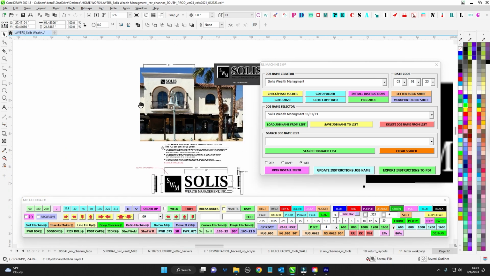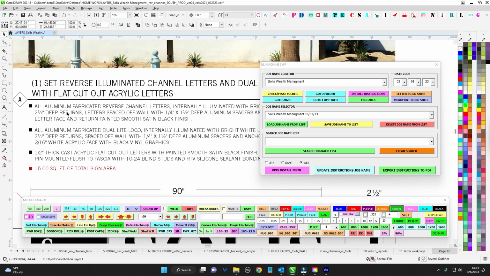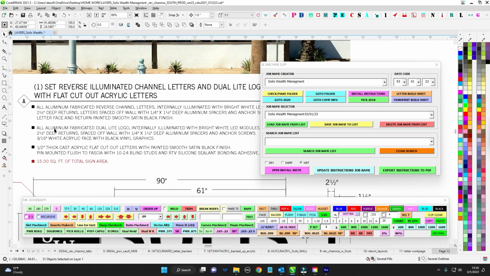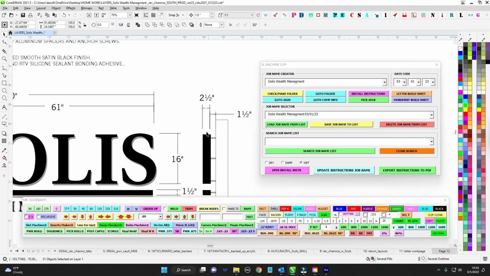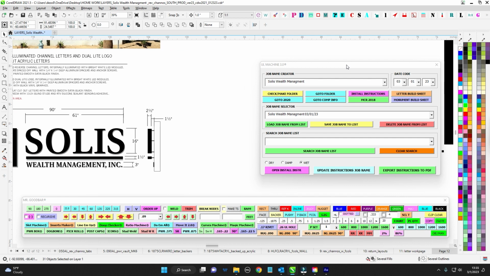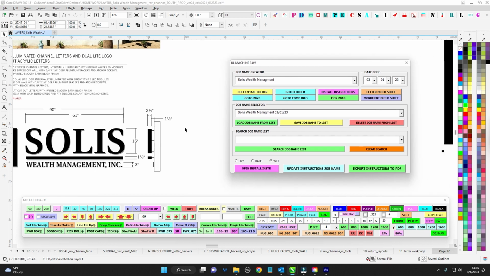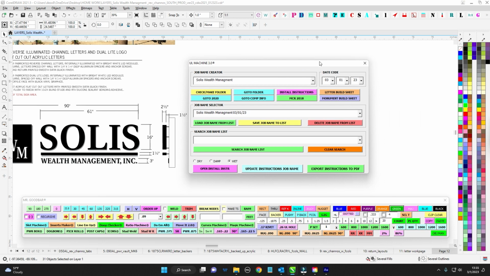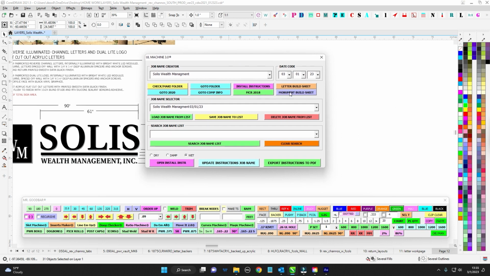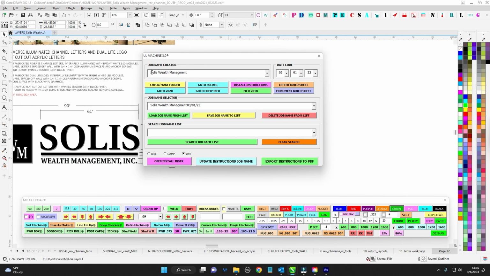So now what we're going to do is, based off of this information here, we have 2.5-inch deep returns on these letters. You have a 2.5-inch logo, 2.5-inch light bar. This is all 2.5-inch. So what you're going to do is create a letter build sheet where you explain this. And again, using the UL machine, I have letter build sheet and monument or cabinet build sheet. So you got to choose these two. Again, it's going to use all of this information up here, open a template and then save as. And then we're going to be able to quickly knock this out.